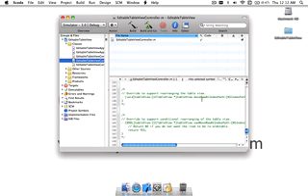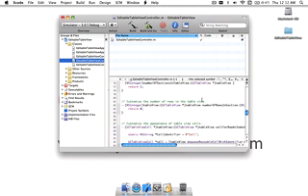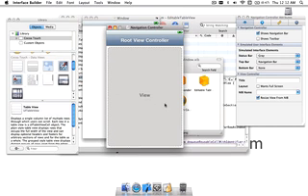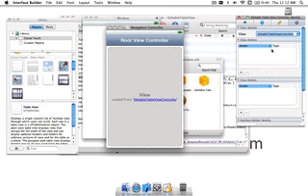So the first thing we need to do is put an instance of this table view controller in our navigation controller. So let's open up Resources here and open up MainWindow.xib again. Now let's click in here in the actual view, and set the nib to EditableTableViewController and the class to EditableTableViewController.